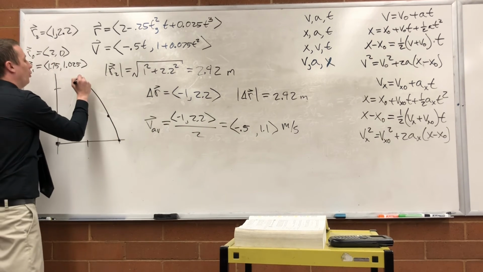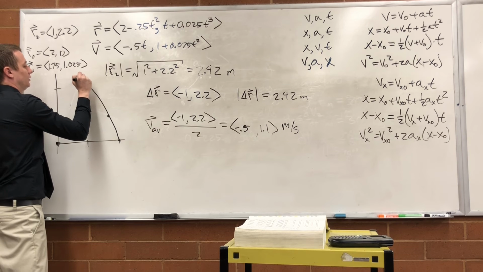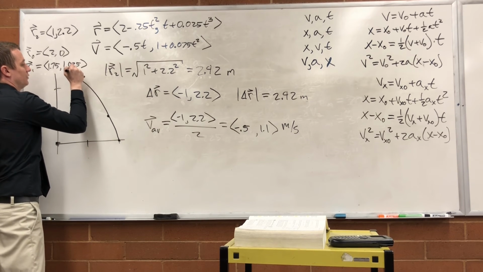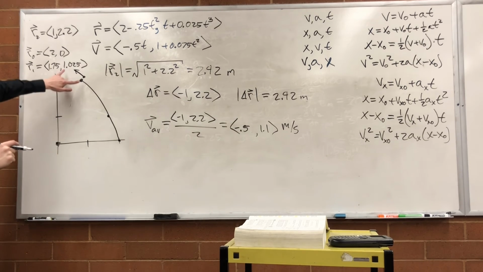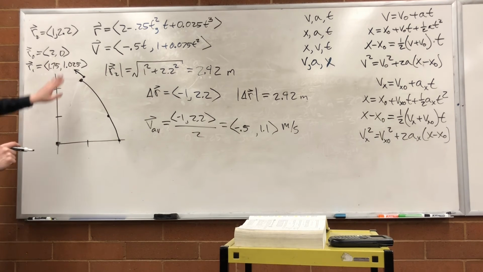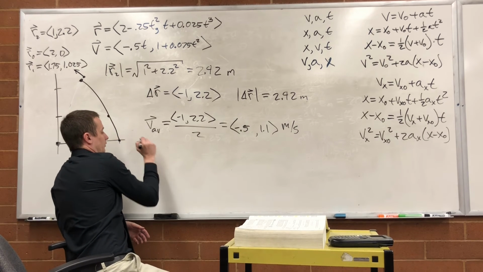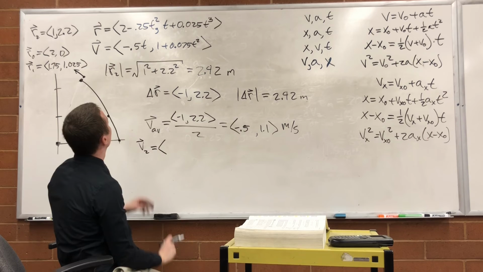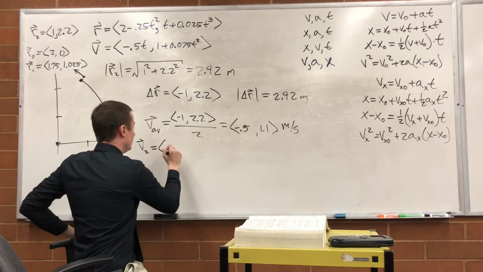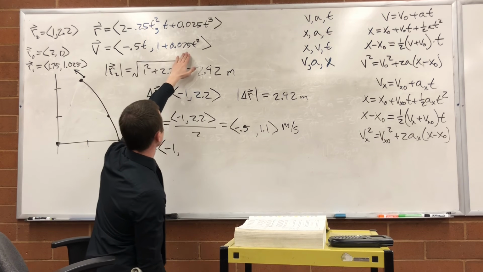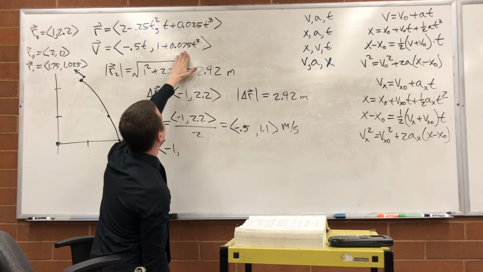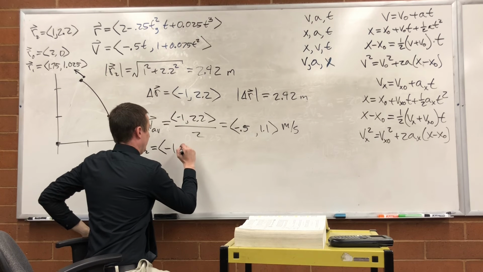And at this point, now I'm drawing this velocity, it has some velocity vector going that way. Something like that. The last thing we're supposed to find is the magnitude and direction of this velocity vector, continuing on the path, because it's going to be continuing down that path. So at 2 seconds, what is the magnitude and direction of our velocity vector? Let's find our velocity vector at 2. That's equal to, when we plug in 2 for this, negative 1, comma, what is that, 2.15?